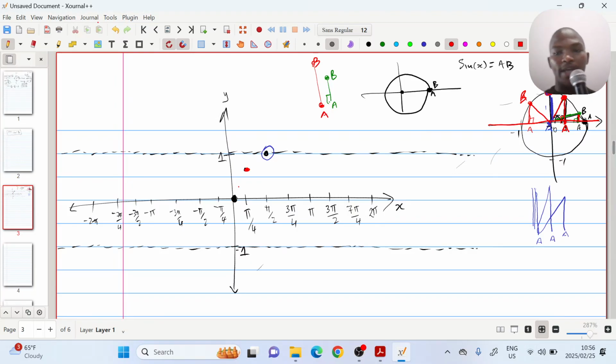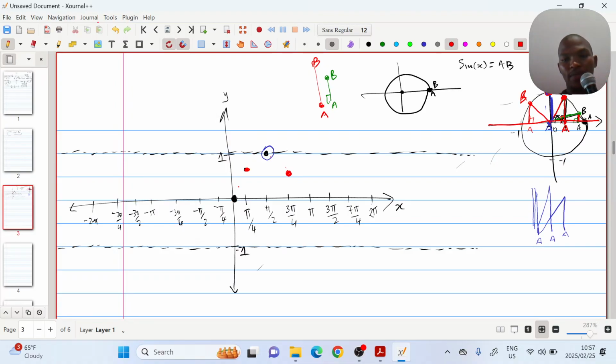Now, looking at this new height and the previous blue height, is this new height bigger than that or smaller than the previous height? So we are expecting a value to be somewhere below 1. Are you getting it? Is it less than 0 or bigger than 0? Is it above the horizontal axis or below? Above means positive. Are you getting it? Yes. Now that you have that, the point is supposed to be somewhere there. Are you getting it up to this one?